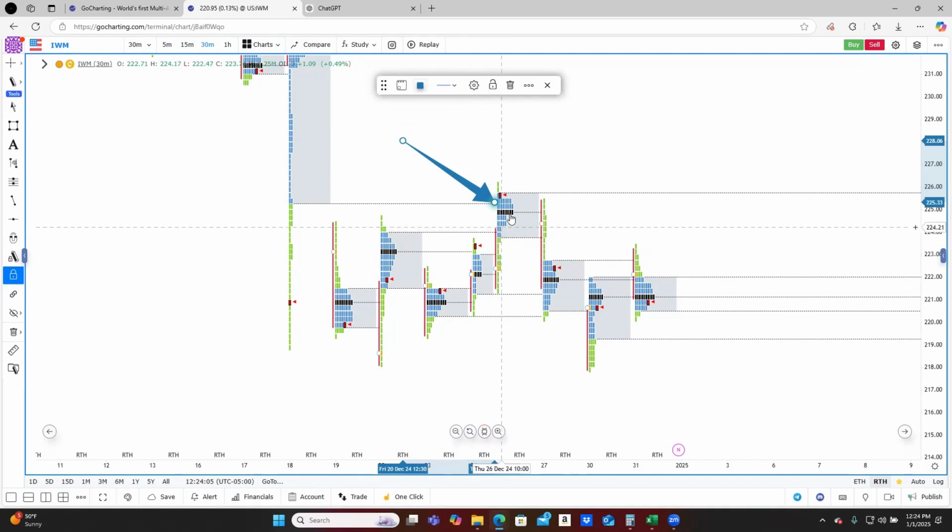So that P turned into a B. You can see here's the top of a B, here's the oval shape of the bottom of the B. That's giving you price. It's telling you how long price stood around the 225 area, and it's giving you time, and it's giving you value. So this market profile TPO chart is a very, very important tool as a trader to use.